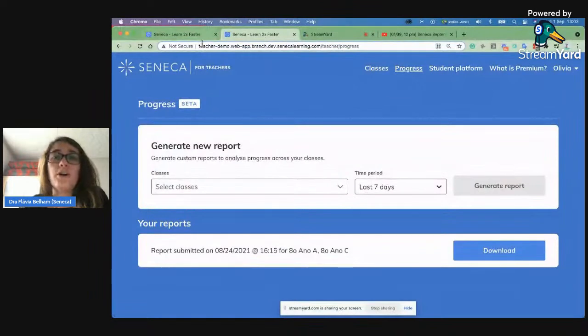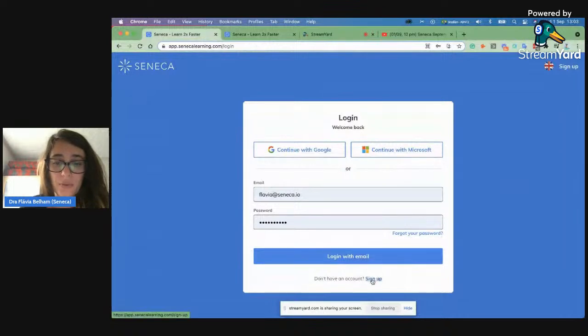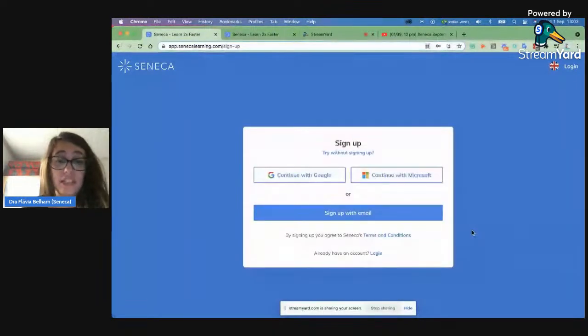Okay. So I'm going to start with the single sign-on. One really cool feature that we have now, it's not super new, but it's new-ish, is the fact that you and your students can join Seneca now using Google or using Microsoft Teams. So if you are a Google Classroom school or Microsoft Teams school, you or your students do not need to use email and password anymore. And that's really, really good because students always type their email wrong or they forget the password and they come up with a new account and then they have multiple accounts doing the homework at the same time and then it doesn't sync with your report. So it's a bit of chaos.